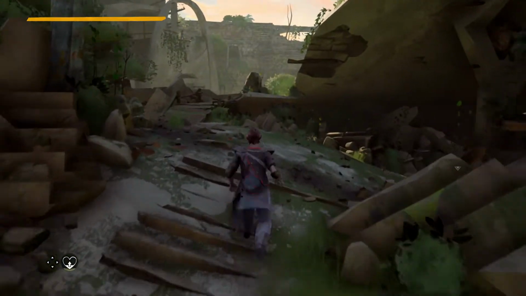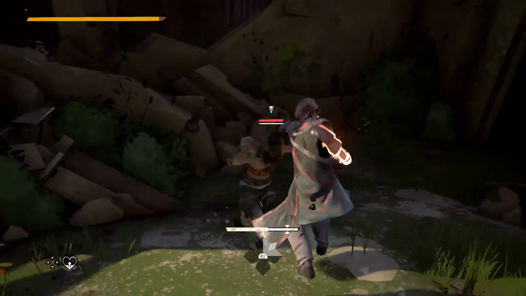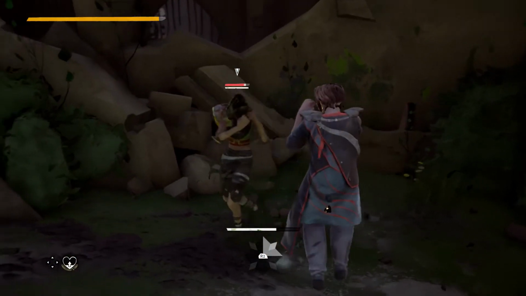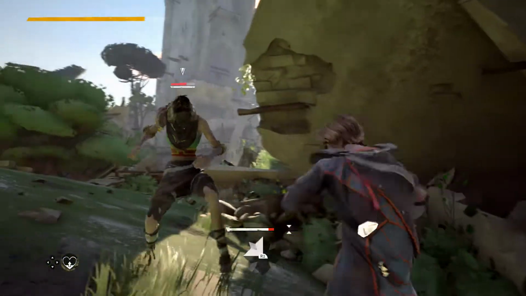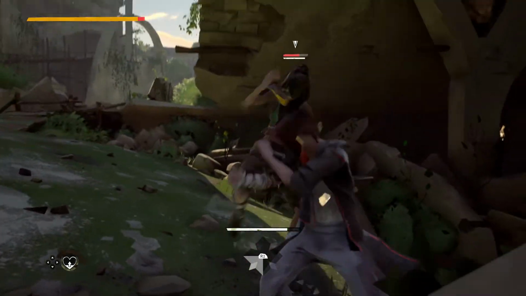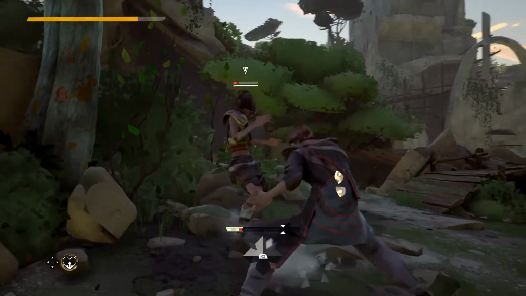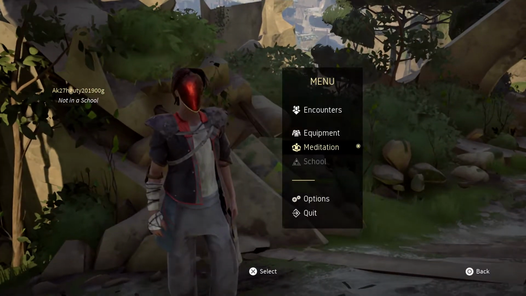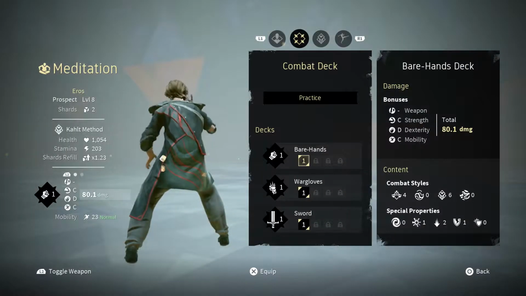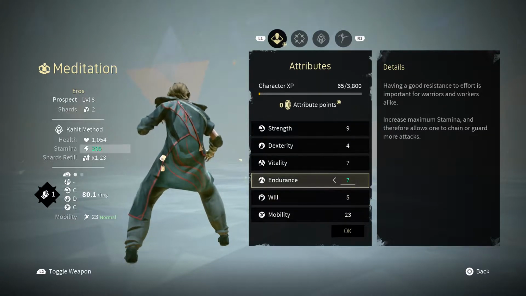I guess we're gonna try and take this guy on again. Oh wow, he's in the pathway there. This guy is absorbing everything I'm throwing at him. There we go. Let's go into meditation because we can level up something. Let's try and maybe keep everything a bit balanced.